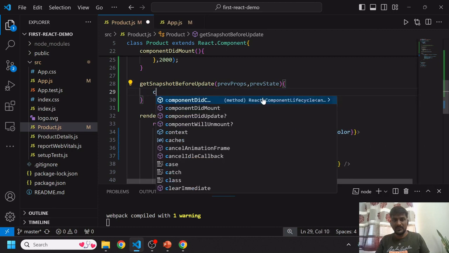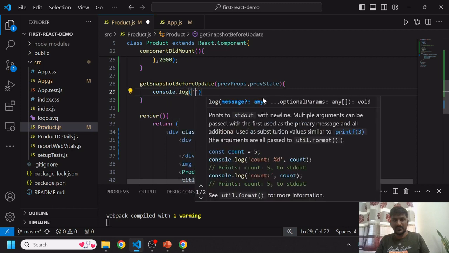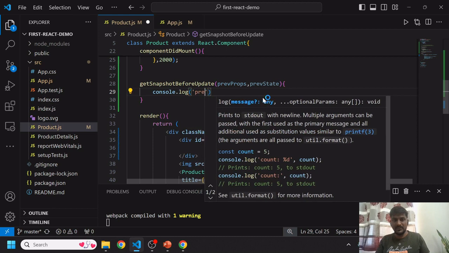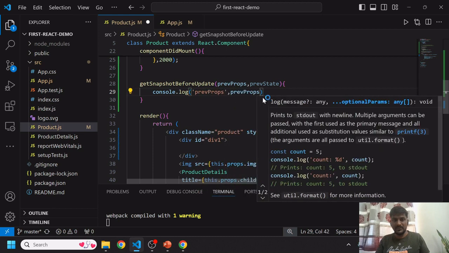Or maybe I can just console.log it also here. I'll just say console.log previous props, comma previous state, so that will be more readable.